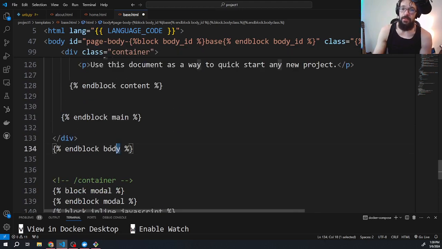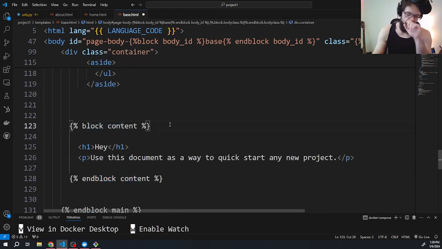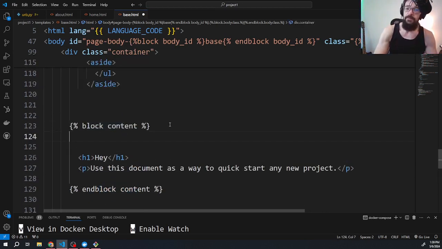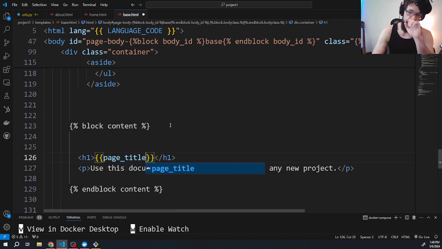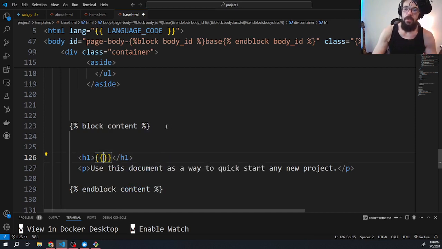But that's the nesting right there, body, main, content. And you could go a step further. For one, I like to always pass the page title through the context. But there's no context with these pages right now because there's no view. They're being passed from a generic view, a template view. So that doesn't work.